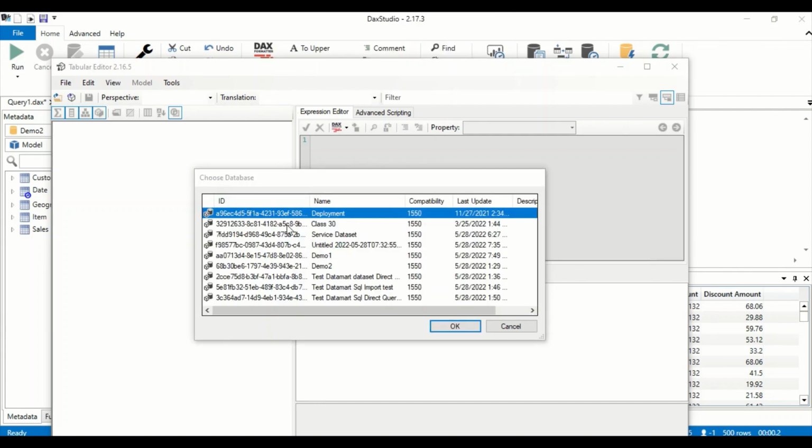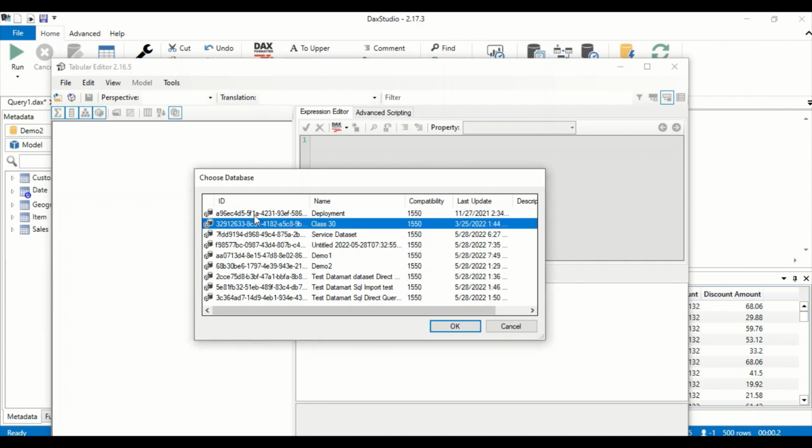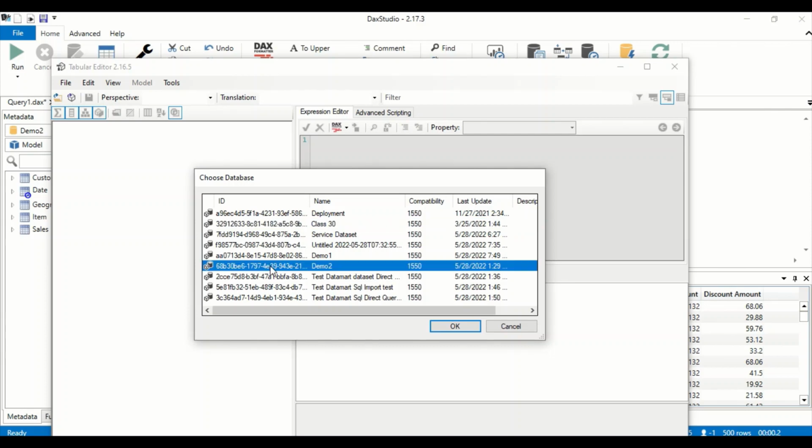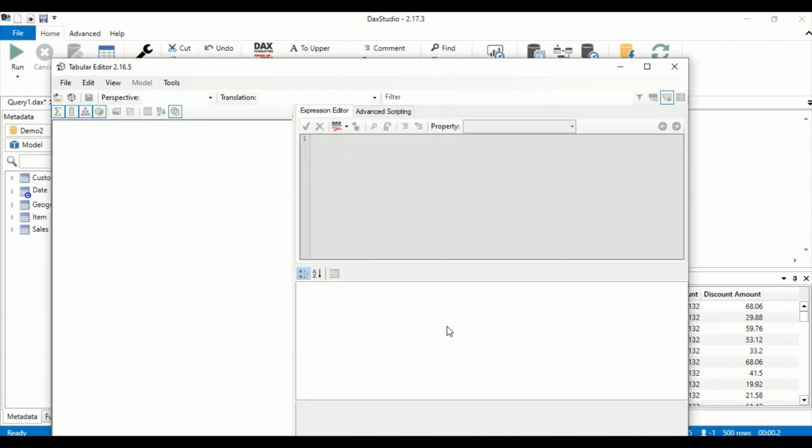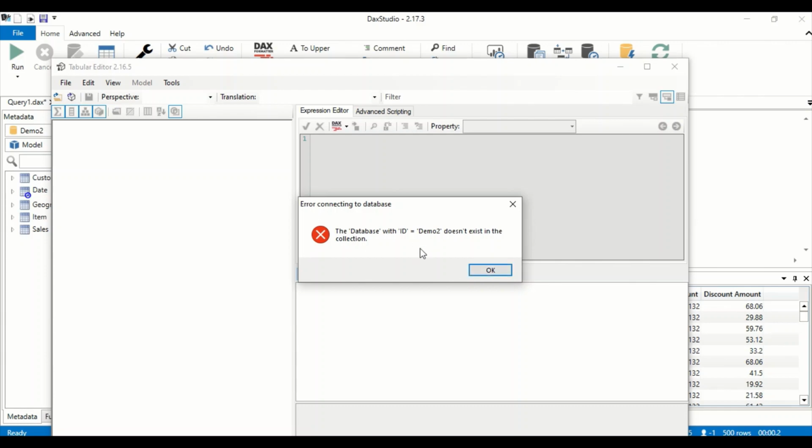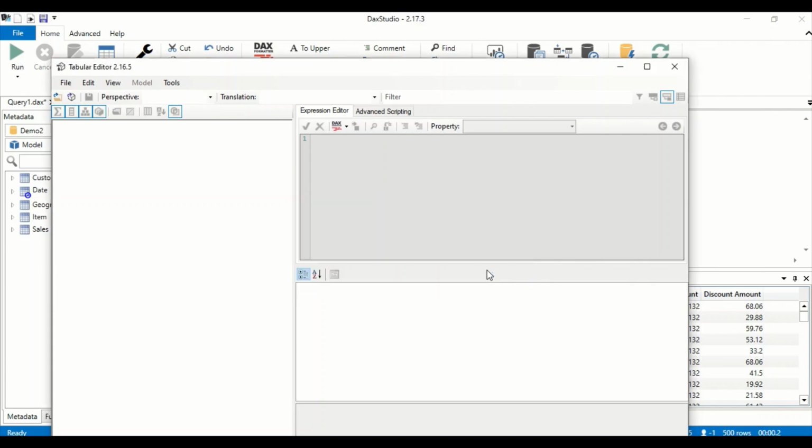Okay, so I came here. Now I can choose one of these, so that might work, but I'm more interested in demo 2, and I say okay, and it gives an error, and I know it's because of this one.